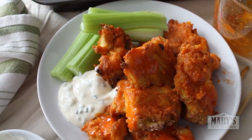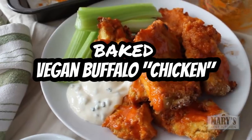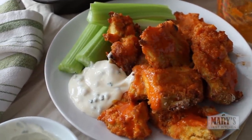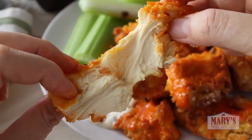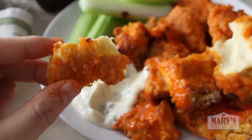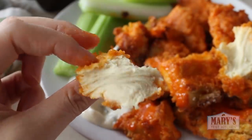Hello friends and not yet friends. Welcome back to Mary's Test Kitchen where we're making vegan buffalo chicken from tofu, in a much more incredible, shreddable way than maybe you've tried before. And it's all for you — meaning that if you're self-isolating solo, this recipe is the perfect size.